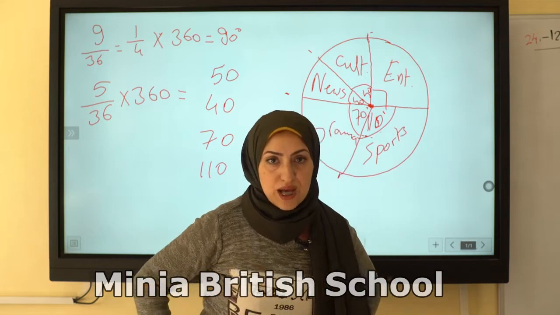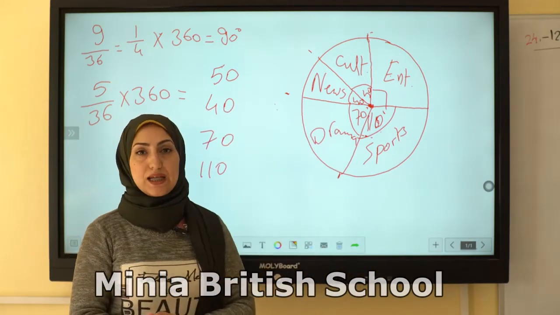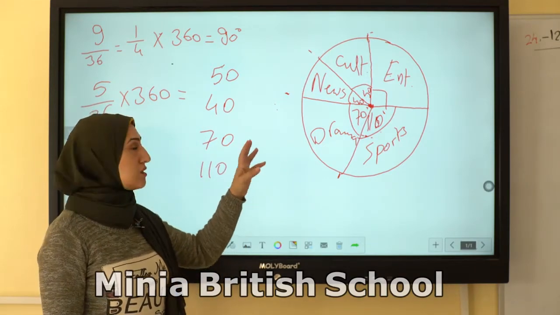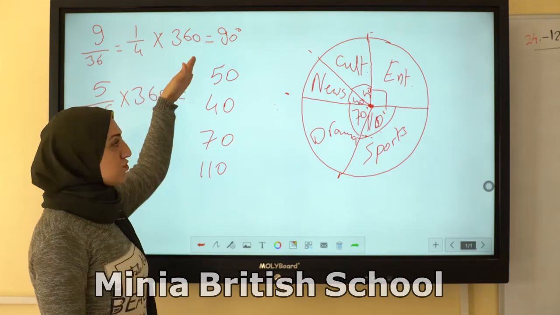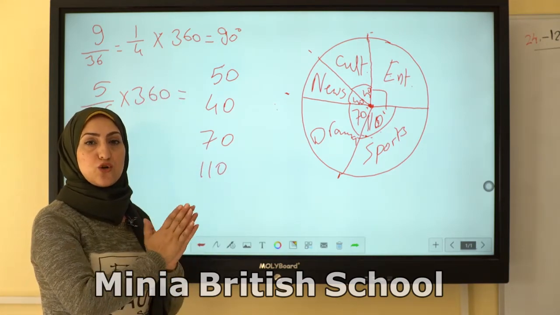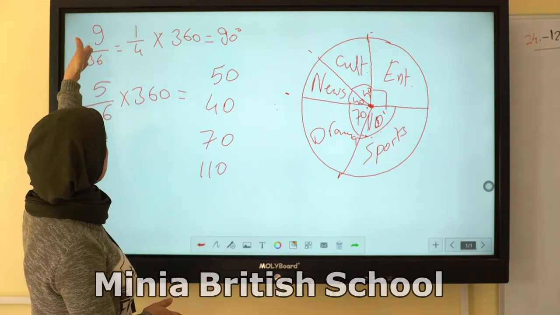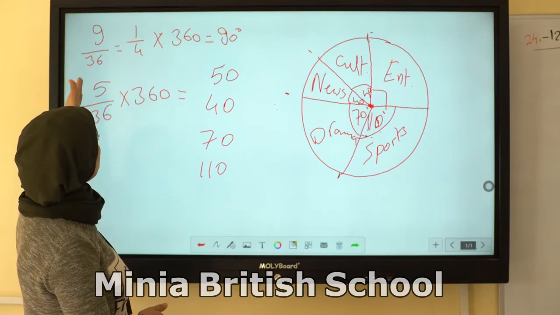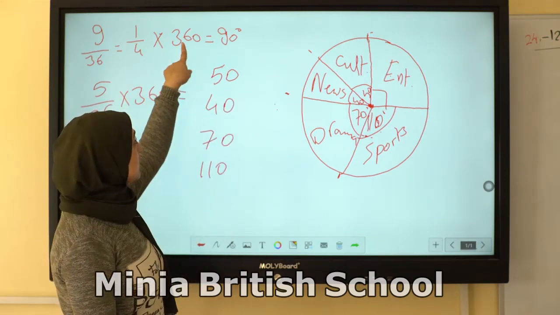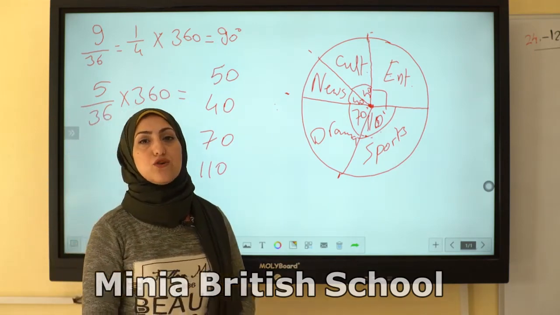We know before how to draw a circle, how to draw any angle and measure it. So it's very simple, nothing is new except how to calculate the angle of each one by getting the ratio, or directly you can do 9/36 times 360. This is the accumulated angle of the circle, it will give you the angle directly.